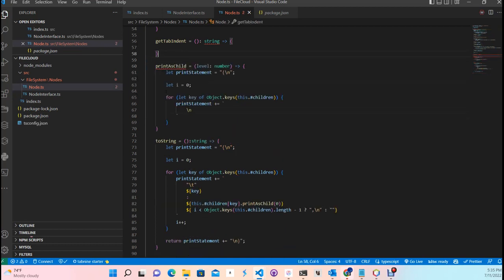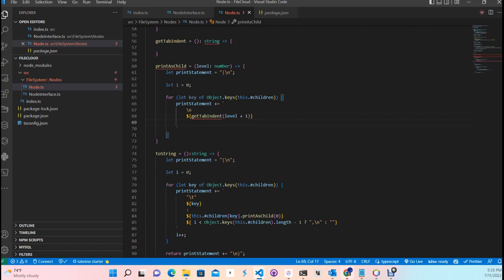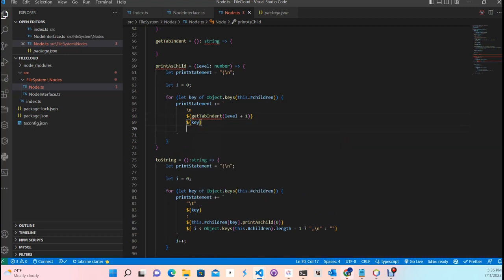So let me just delete this real quick. And then we can say getTabIndent, and then this would just be level plus 1. And then we need to have the key, the key of the ID, whatever.